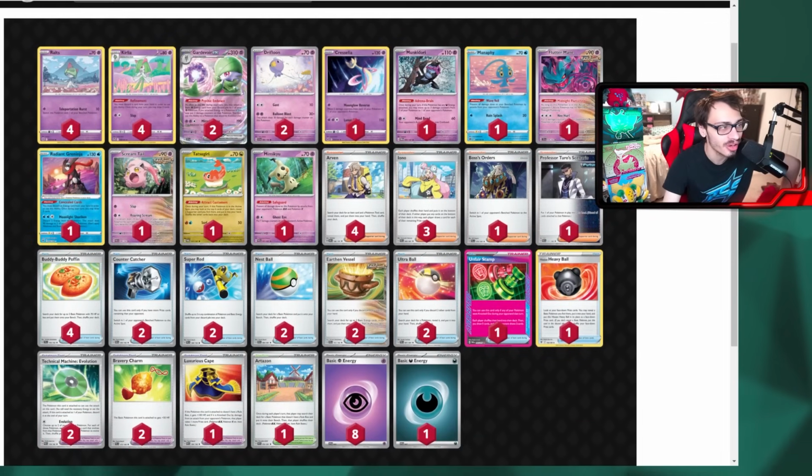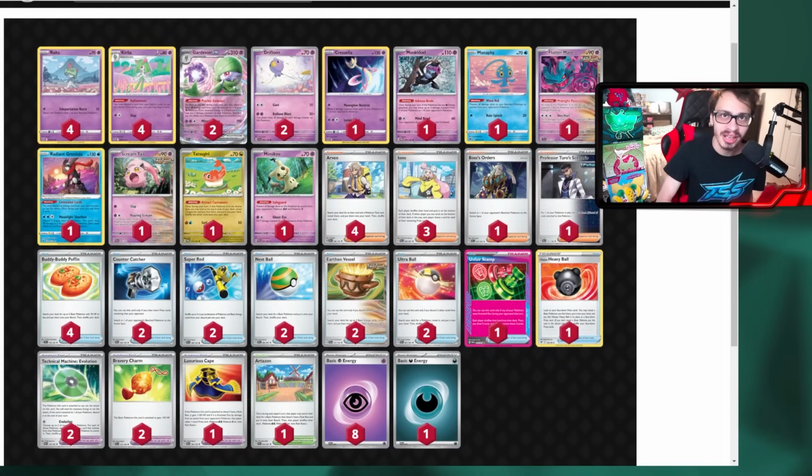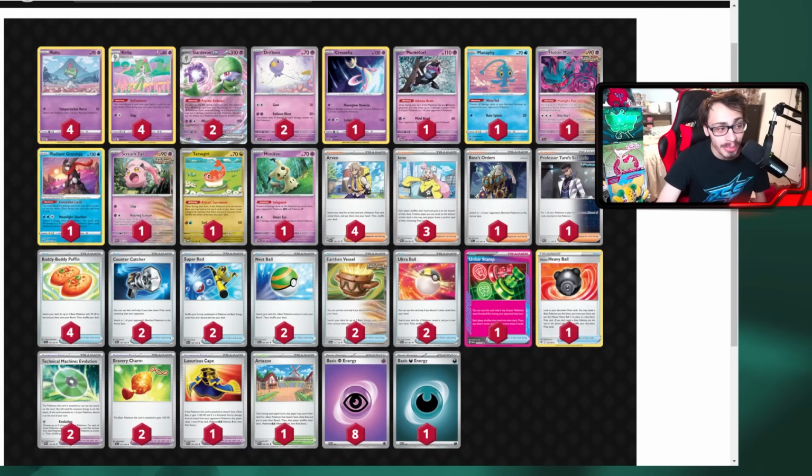So half of the top 8 was Gardevoir. Gardevoir is just a very strong deck right now. This build here does play a Tatsugiri in the deck, which is something we haven't really been seeing Gardevoir play. But the Tatsugiri is definitely interesting because it can help out your consistency. It also gives you an easier way to find that turn 1 Arven, which can turn into the turn 1 TM evolution, which is really, really strong.